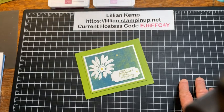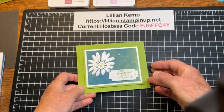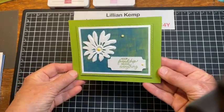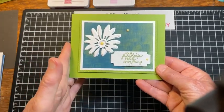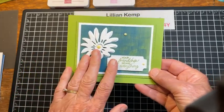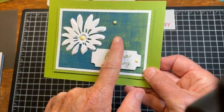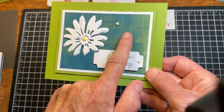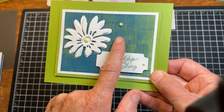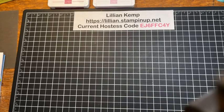So what is some of the designer paper that is at the top of your list? And while you're typing that in, here is a card that we are going to case tonight. I got this card from Karen Yeomans. I was so thrilled, and I asked her if I could share it with you and if I could case it. She is using some really neat designer paper here. So here's a question for you: what designer paper is she using? I'm going to answer that in a few moments.